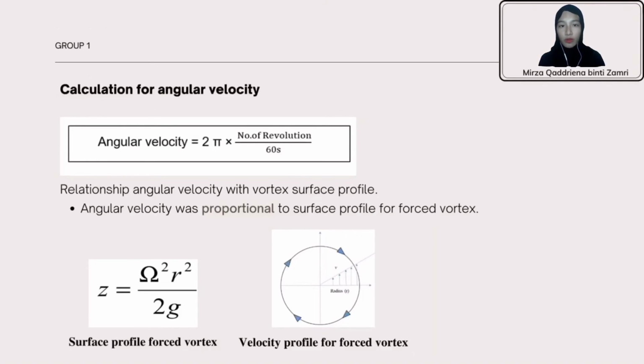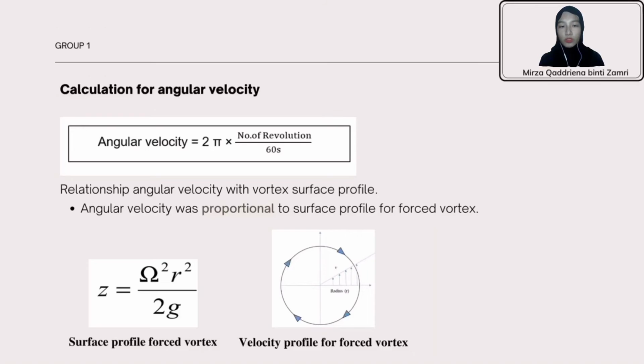The different values of the angular velocity were due to the different number of revolutions in 60 seconds, as shown in table 3, which for the first, second, and third trial were 15, 13, and 12 rotations of the circle. It can be concluded that the angular velocity was dependent on the water level and the impeller rotation per 60 seconds.